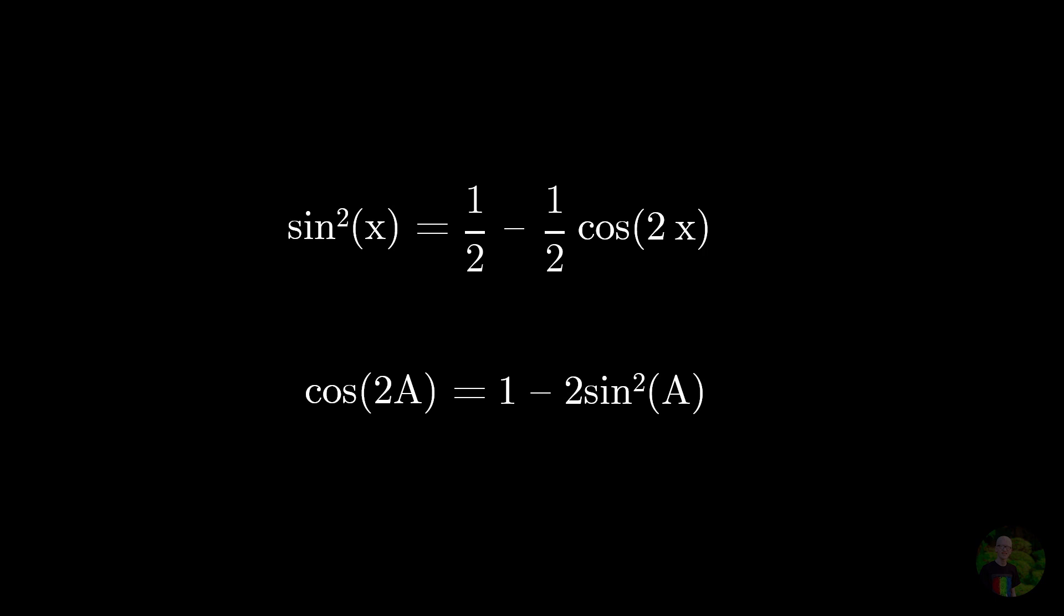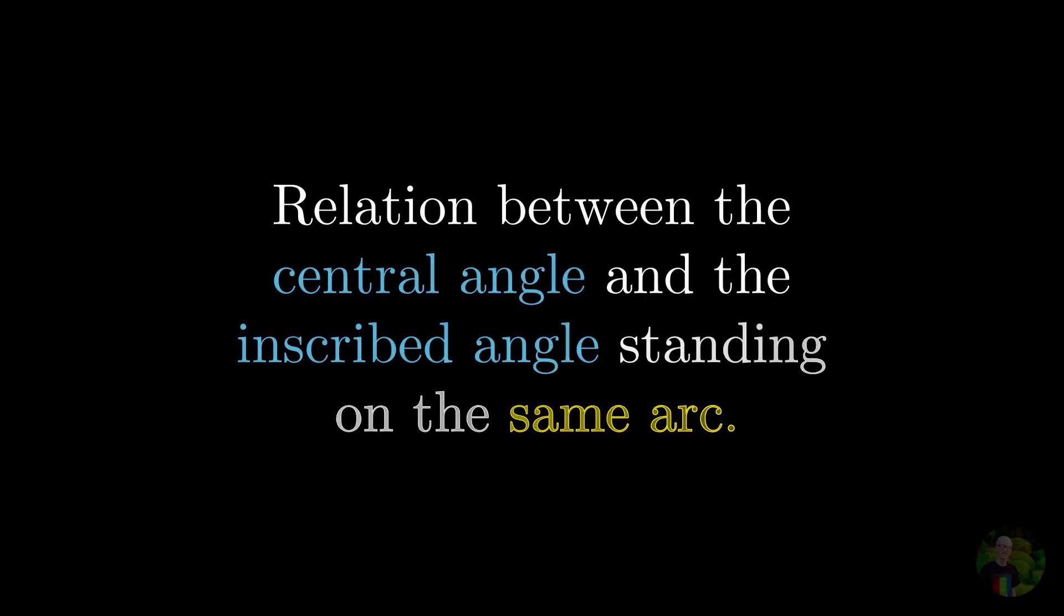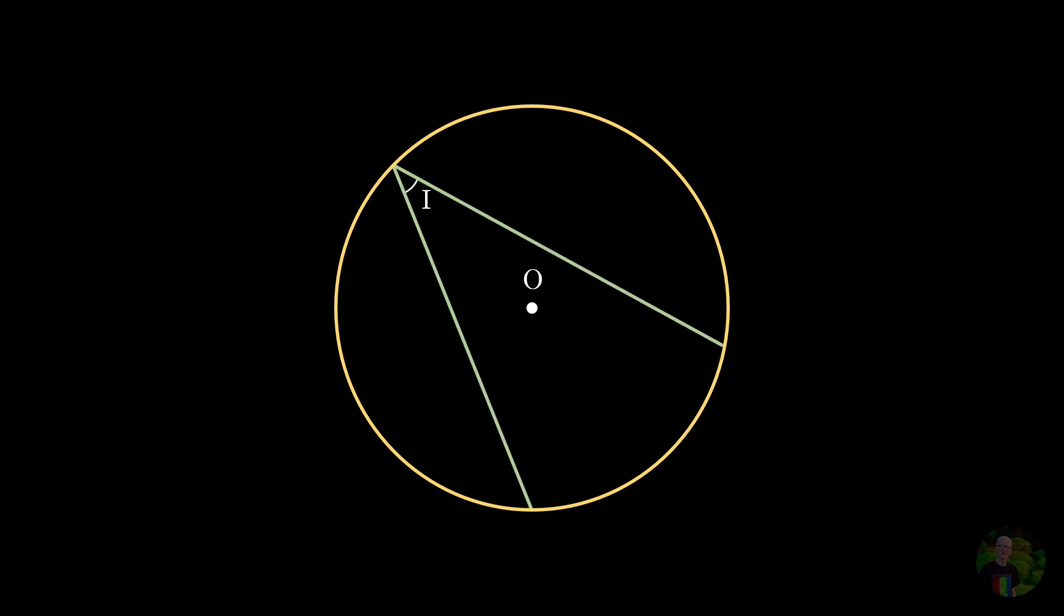Now let's visualize this by geometry, but for that, you need to know the relation between the central angle and the inscribed angle of a circle, both standing on the same arc. If you know this, great, but I'll quickly show you the proof anyways. So, we will draw a circle with center O, and then we're going to draw an inscribed angle, angle I, and a central angle, angle C, both standing on the same arc, AB.